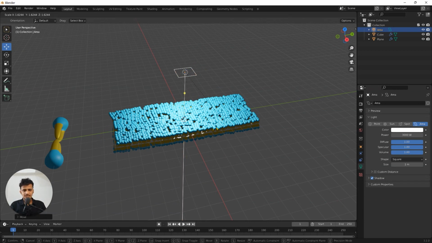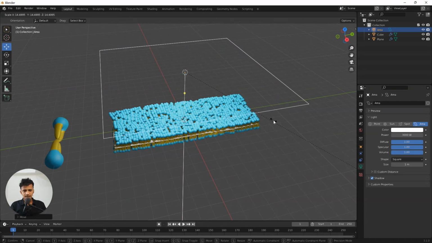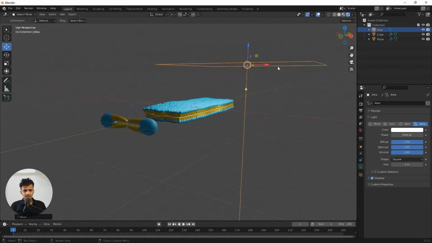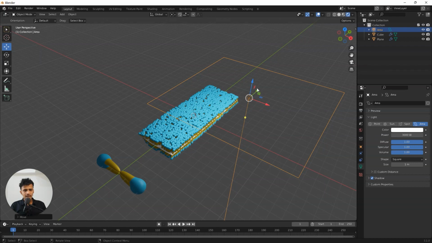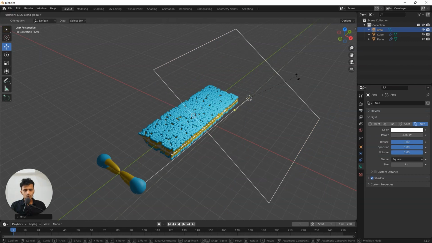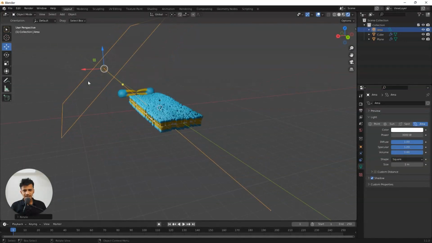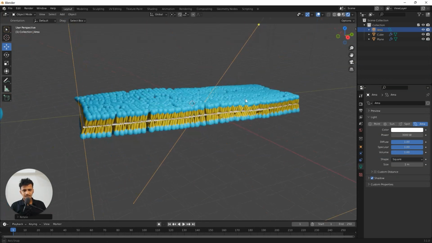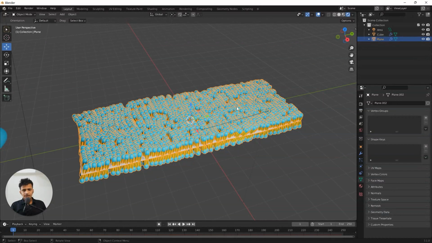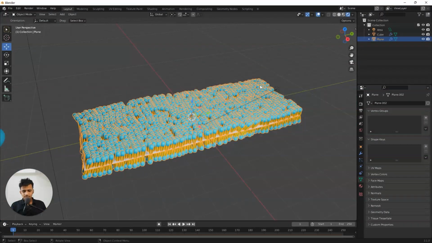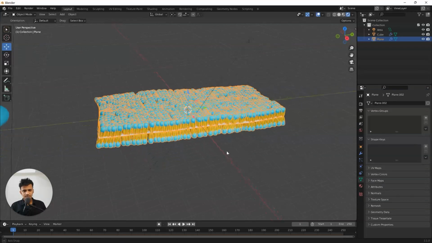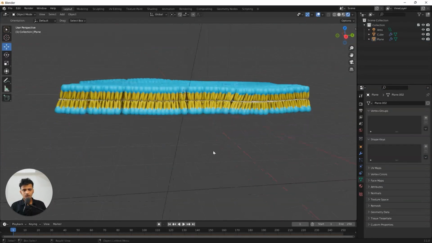Press S and move the mouse like that, and move this to one side like this and rotate it along the Y axis, R Y. Now we have one area lamp which is adding light on the entire surface. I'll scale it a little bit down along the Y axis, press S Y like that. Now this is okay. Now we need to arrange our camera.